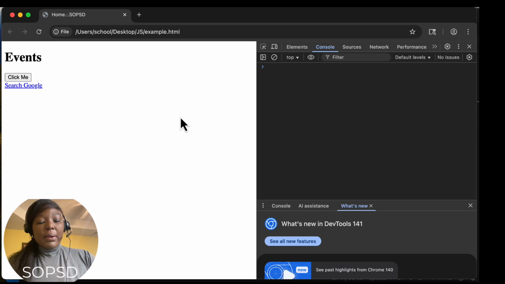My name is Mildred. Now, in JavaScript, whenever something occurs that the program can respond to, that is called an event. So events are a way for JavaScript to interact with the users or with a browser action. An example is when we click a button. So we have the click event.